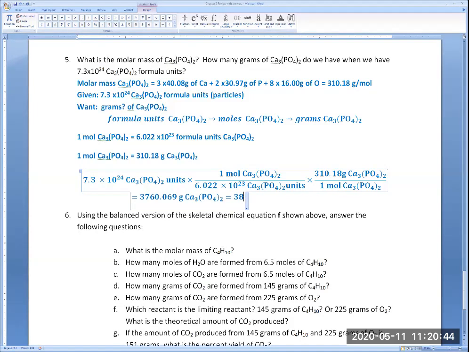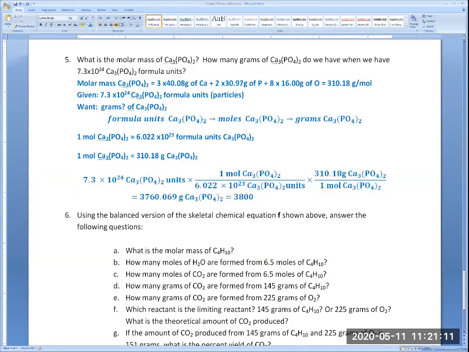However, the 3 is in the thousands place and the 8 is in the hundreds place. And you need to show that by adding zeros to show the thousands place for the 3 and the hundreds place for the 8, right? So that's why you need to add those zeros. Do not show the decimal point, because otherwise it would make 4 sig figs. So to keep it 2 sig figs, you just have it like this. Here, grams of, and that formula. So that finishes that problem 5.